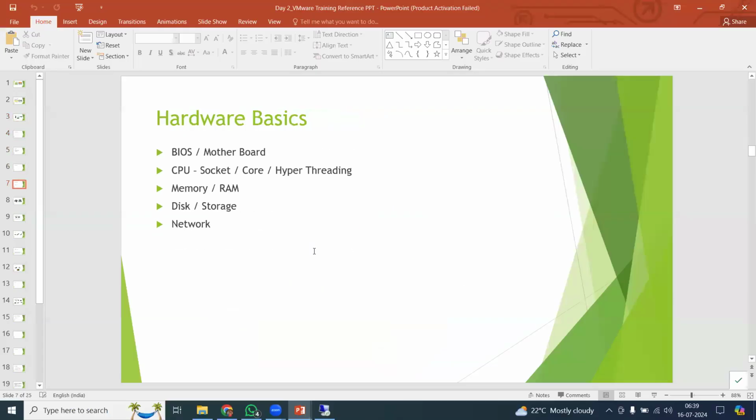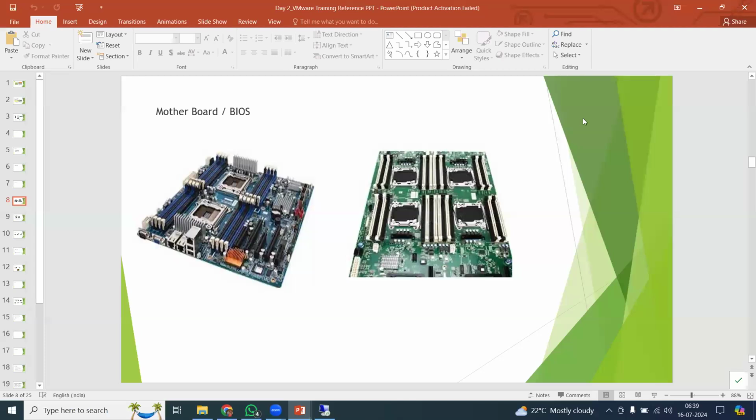See here, this is the motherboard. On this motherboard, you will find a socket, a processor socket, wherein you install a processor chip. What is the capability of that processor chip? One processor chip can act as a number of cores, logical cores. That is, one processor acts as 10 CPUs at a given second. What is hyper-threading? The same 10 CPUs act as 20 CPUs. In this processor technology, you need to understand what a physical chip is, and how many logical cores it can support.